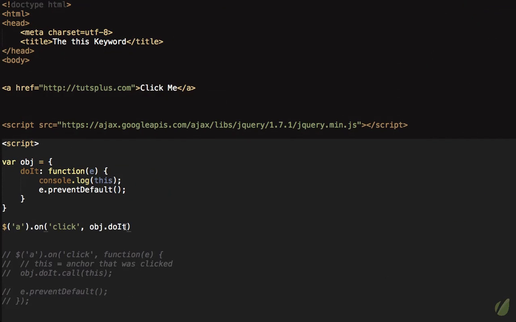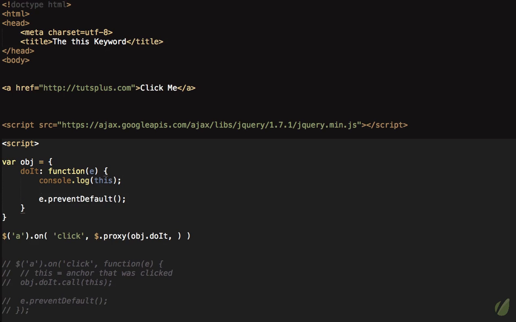Now, if we want to specify that this again should refer to obj or any other object, we can easily use jQuery.proxy, which will return a new function that has set this properly. So jQuery.proxy, the first parameter is going to be what is the method that we're going to call. We're calling obj.doIt. I'll add a couple spaces here. And as the second parameter of jQuery.proxy, we need to specify what will be treated as this.